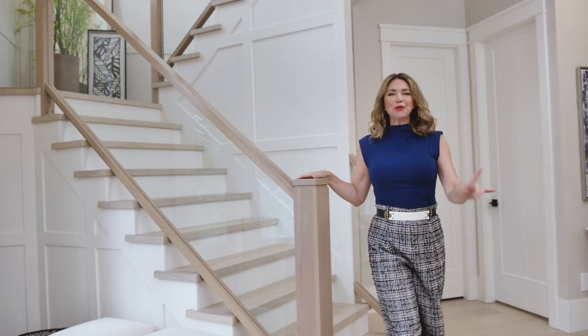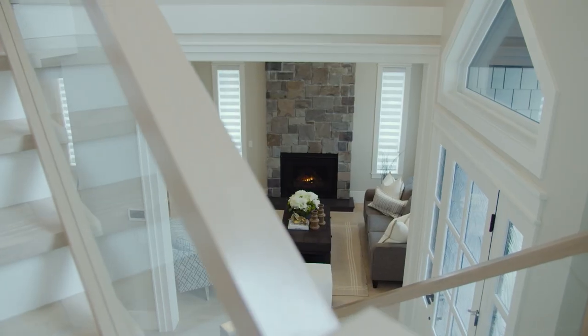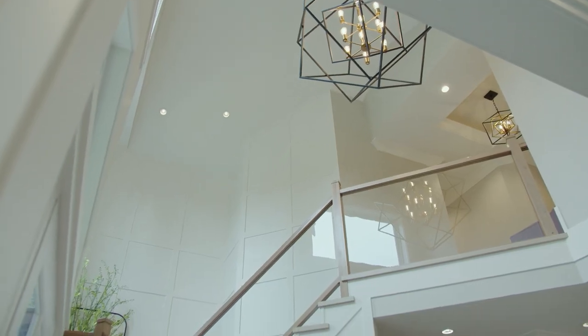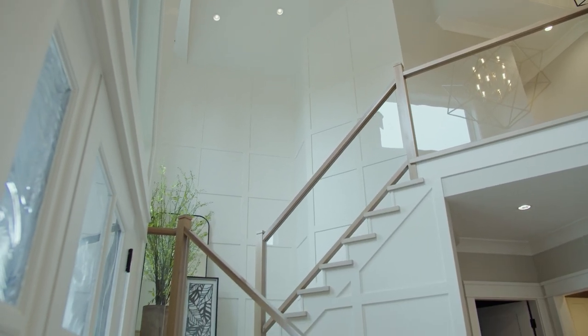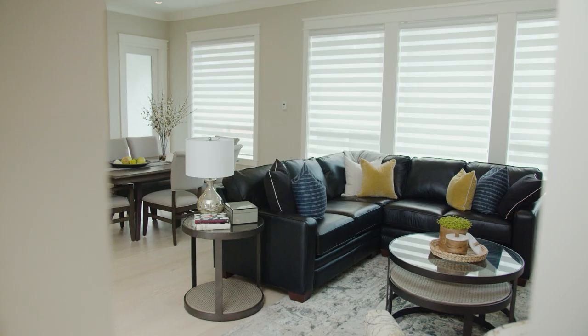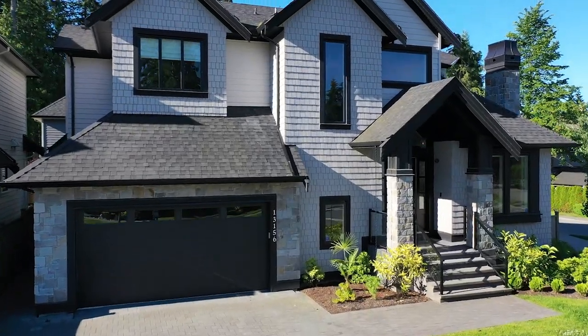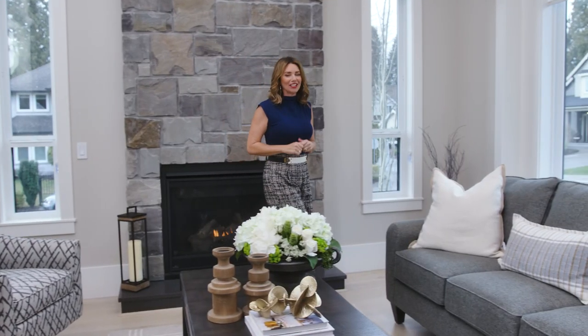Hello and welcome to one of our beautiful prize homes in BC Children's Hospital Choice of Lottery. From the moment you walk in, you'll notice a soaring 20-foot ceiling in the foyer, instantly giving the home a spacious look and feel. Walk through to the great room and all the comforts of home await you. This incredible home is located on a quiet cul-de-sac in the Ocean Park area of South Surrey and features over 4,300 square feet of luxury living space.